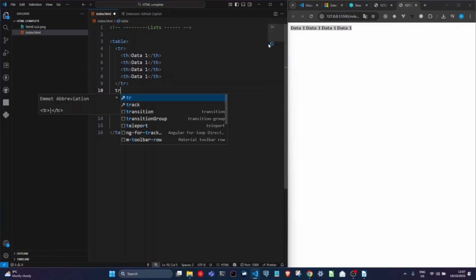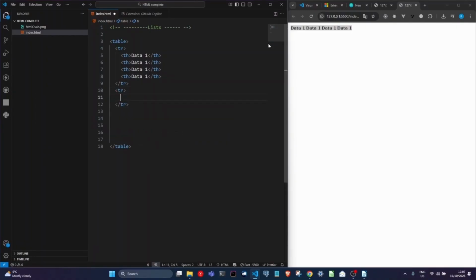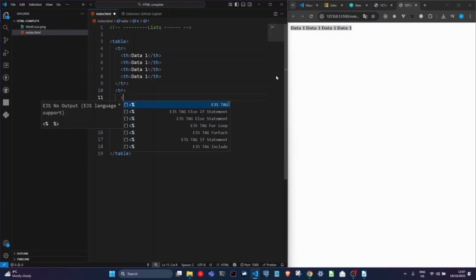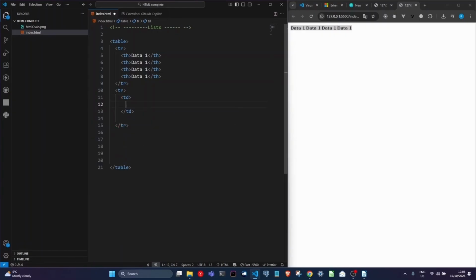Create the table row again. tr, close the tag. Instead of th, table data, call td, close the tag. Okay, table data. With this table data, we will copy it and paste it 4 times.